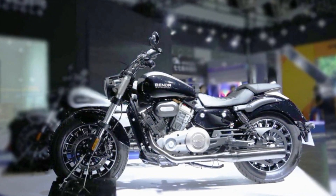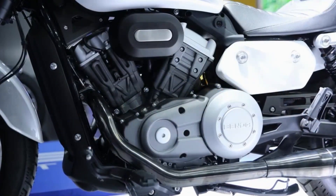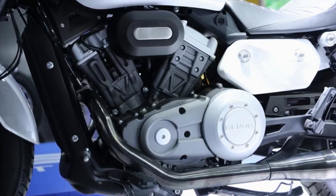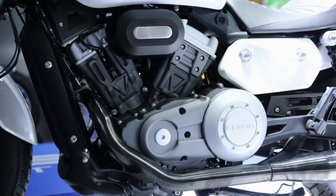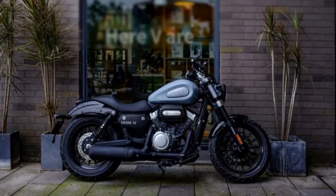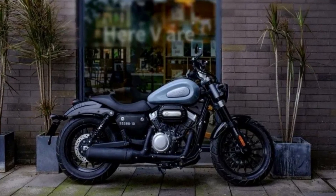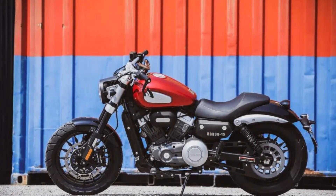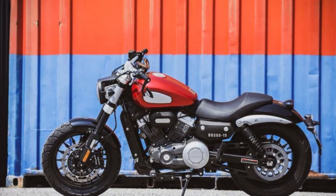The Greystone is an improved version of its predecessor, with 16-inch tires, a teardrop-shaped fuel tank, stepped-up split-style seats for enhanced comfort, and high-set handlebars for a relaxing riding position. This cruiser motorbike is built for rider comfort, featuring wider footpegs and a taller cruiser handlebar than the basic model. While Benda has not disclosed pricing or a release date for the Greystone, it is a bike to keep an eye on for those who enjoy riding in beauty and comfort.